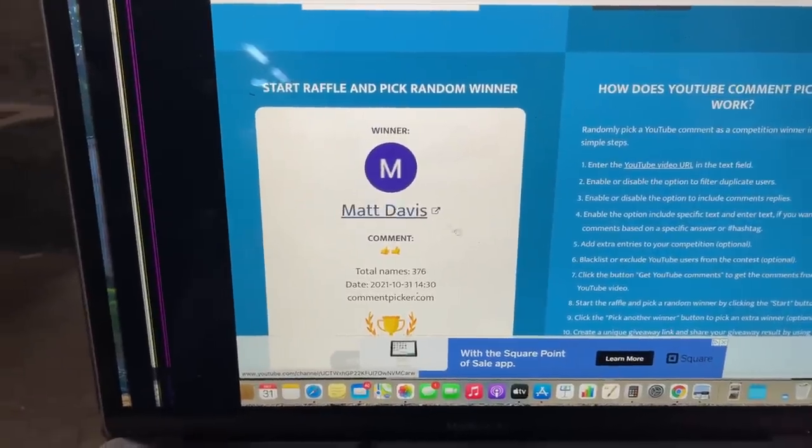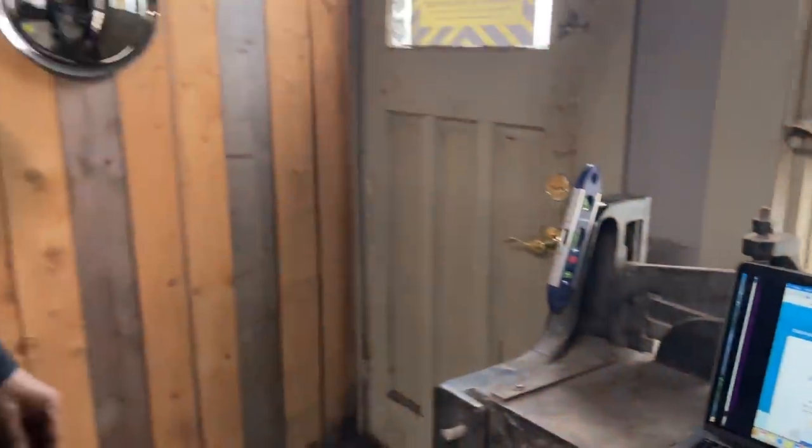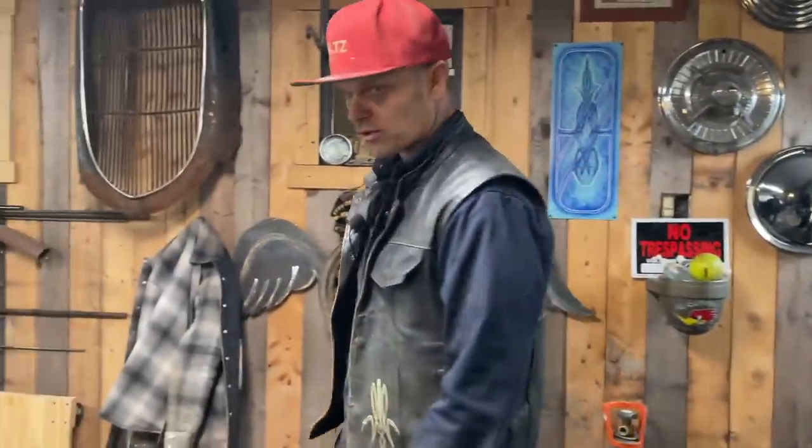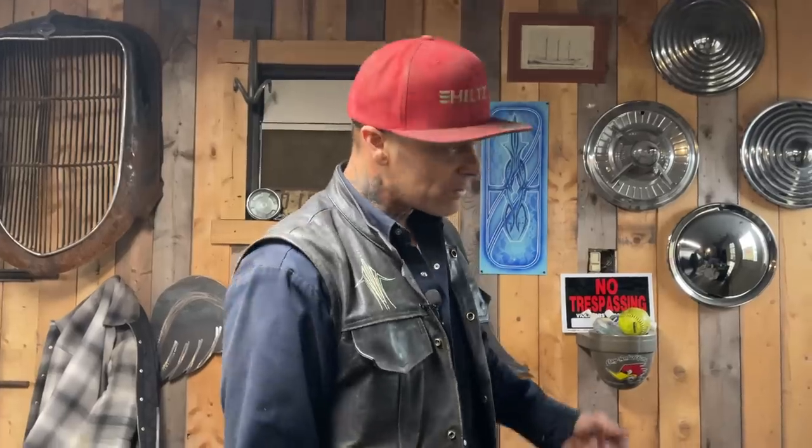Matt Davis. Two thumbs up. You know what? I do not write on the computer a whole bunch. I just don't. I don't want to talk to anybody on the computer. I'm not that kind of guy, because it'd be tick, tick, tick. I haven't got time for that. But when I answer, if someone says something nice, I'll give them a thumbs up, because the thumbs up means everything's going good, everything's well, okay, excellent. It means all that stuff. When I take pictures, I even put my thumb up. I learned that from Gene Winfield, because it's a good day. You get your picture taken, someone's recognizing something, and you have to give a thumbs up. That's what it means. It's all good.